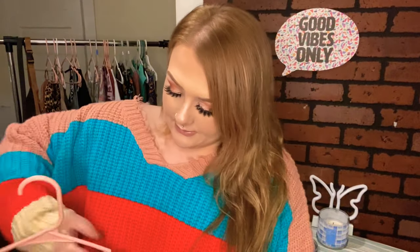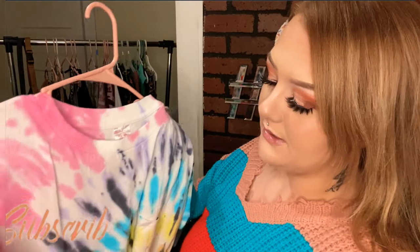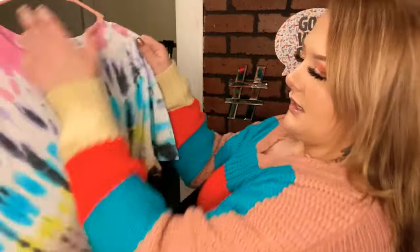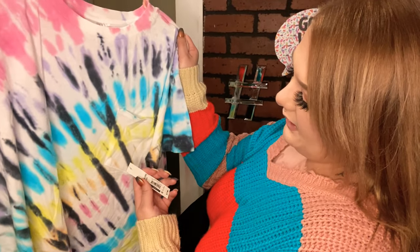I tried these on and they fit really well. I'm going to pair them with this shirt right here, also by No Boundaries. Keep in mind that No Boundaries is one of the cheapest clothing brands at Walmart — but some of the cutest clothes. The worst thing is getting the wrong size and coming home disappointed. This is the little tie-dye shirt I got — it's a basic shirt at $7.96, and I got a 3XL so it's big enough to tie up.